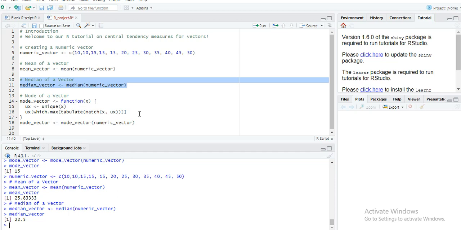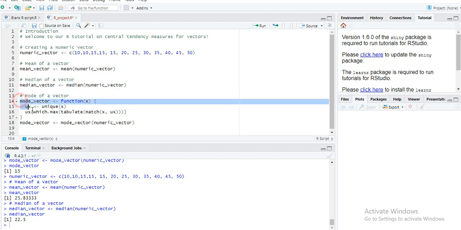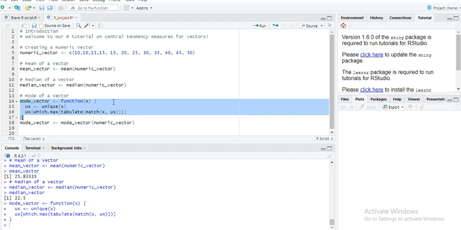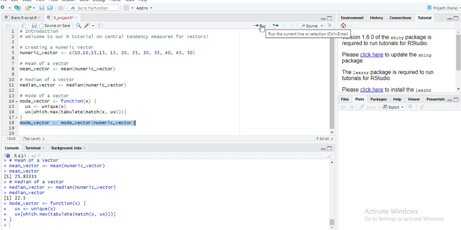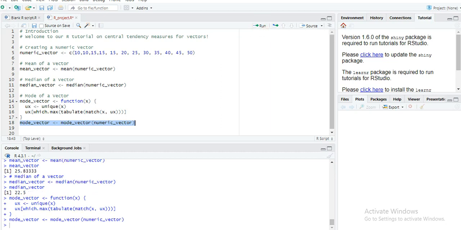So it's a bit complicated, but please try to understand. First we find the unique values, then we match them with the original values, and then tabulate to find a frequency table, then find the maximum frequency, and then which value has that maximum frequency. And this all will be under the curly brackets, and then we will run it. Run it, but then we have to store this and find the numeric vector for it. Let's see what the numeric vector is. Okay, so the mode vector, let me find it out.